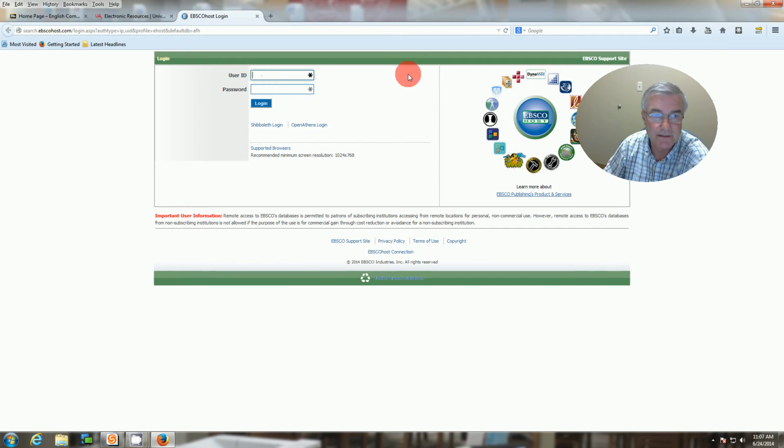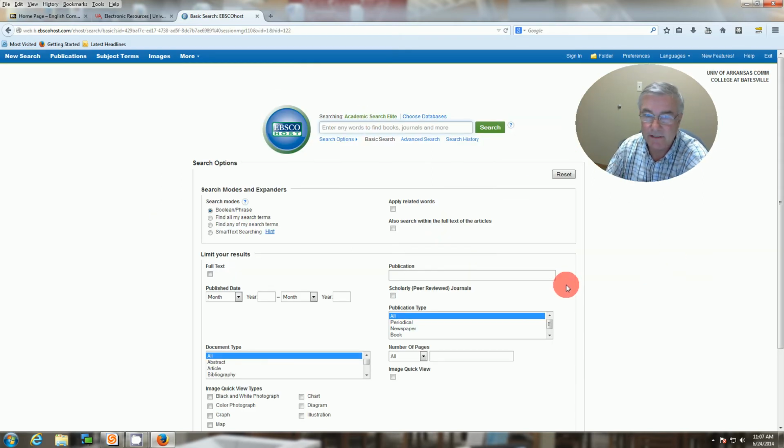Academic Search Elite, the user ID in EBSCO is UACCB. I don't care for anyone to know that. It's the password that you need to get from the list. I don't want to share that with the world, so we'll get into our databases here. For the purposes of reading articles, you need only full text articles. So click on this full text box, and I'm going to pretend that I'm writing a research paper on school uniforms. So I'm going to click on this.